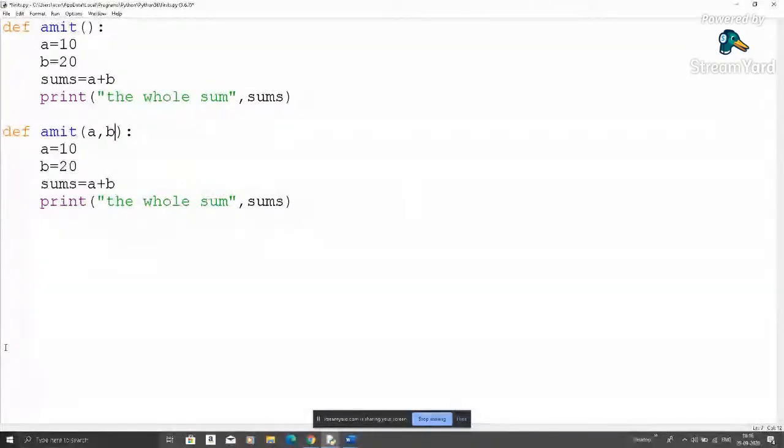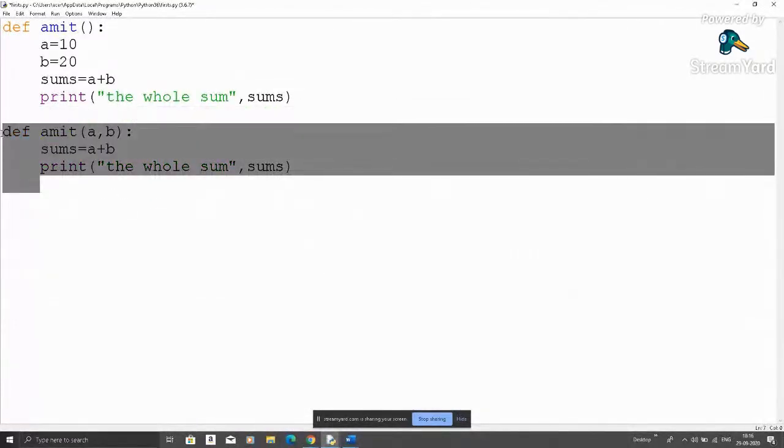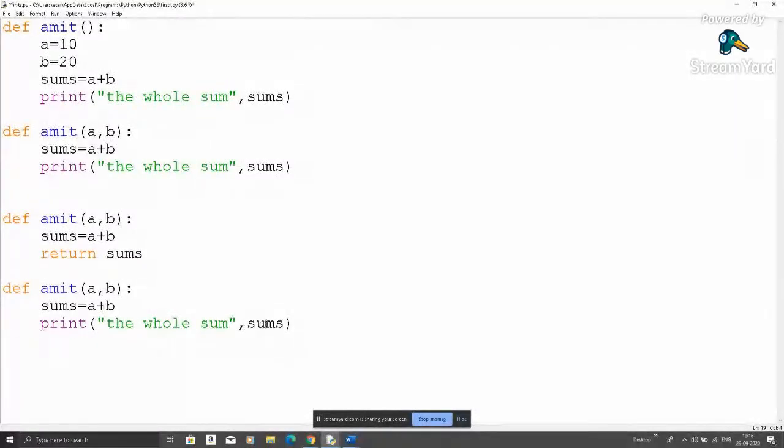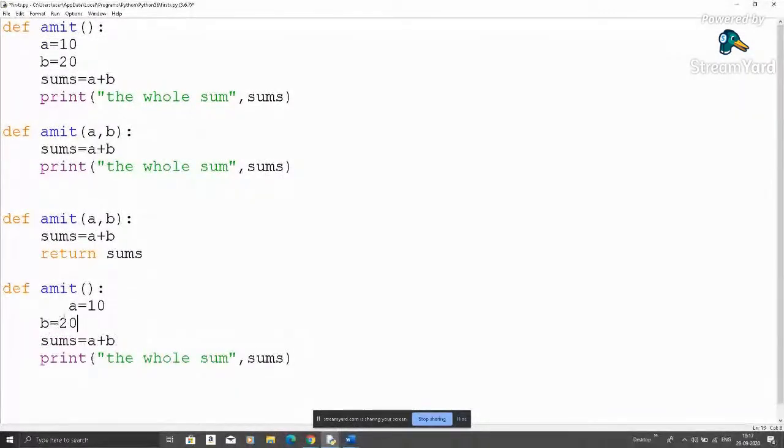In C and other languages we have to declare variables, but in Python we do not need to declare anything. It automatically gets the values. So let's remove this. Okay, copy that again and paste it with return type. Remove this. Sorry for that. Let's return sums. Subtraction. Okay. Without argument or return type, so only pass this. We will take that example in an easy way.